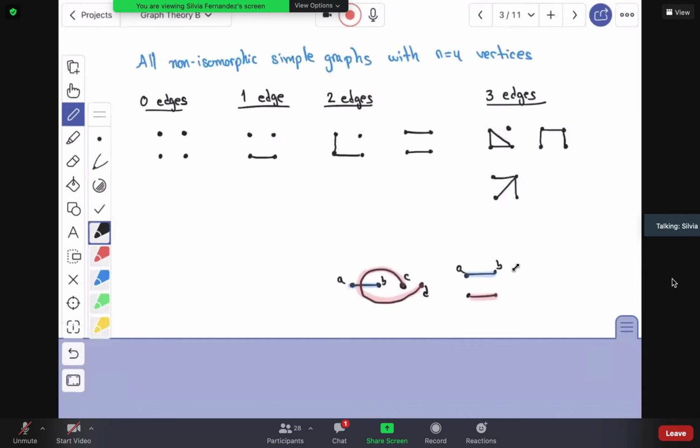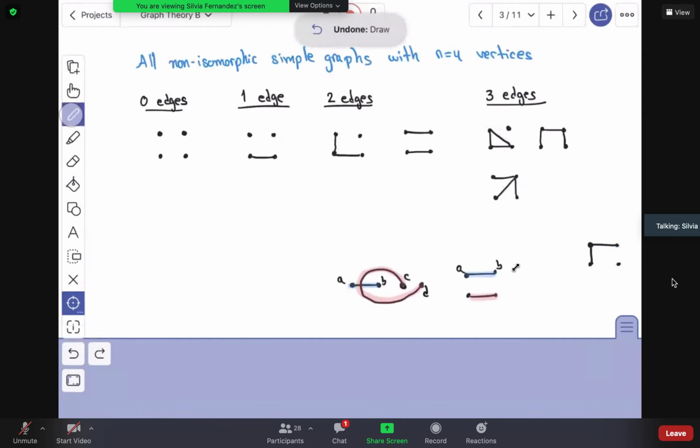If I only have vertices of degree 2, then I can get started with one vertex of degree 2. It doesn't matter which two edges I select. And I still have to add one more edge. So I can add this one, that will give me the last graph that I have. Or I can add that one, which will give me the first one that I drew with three edges. Or I could draw this one, which gives me the one below. Or I can draw this one, which gives me that one. Right? Those two are isomorphic.